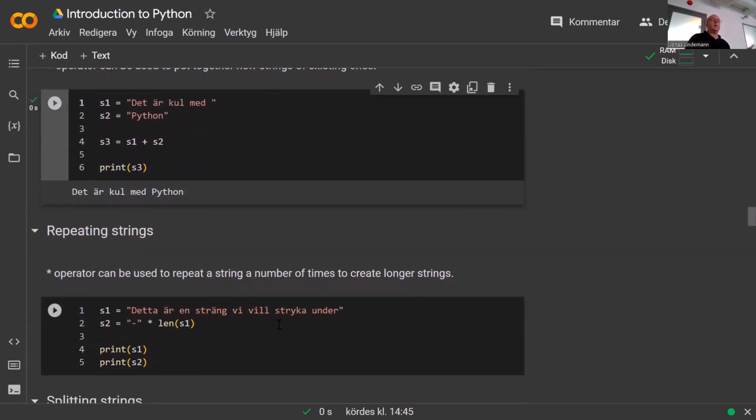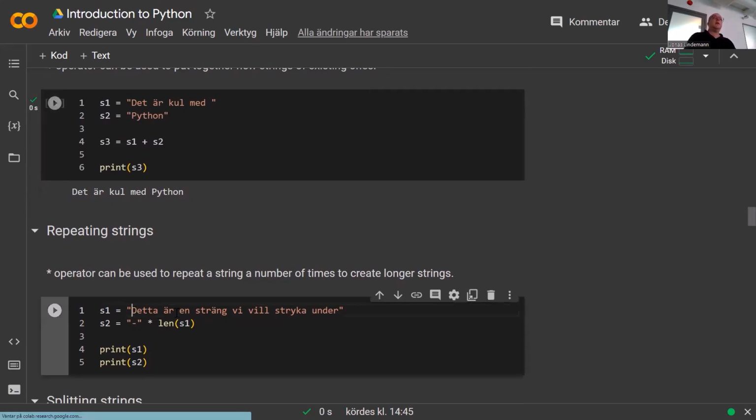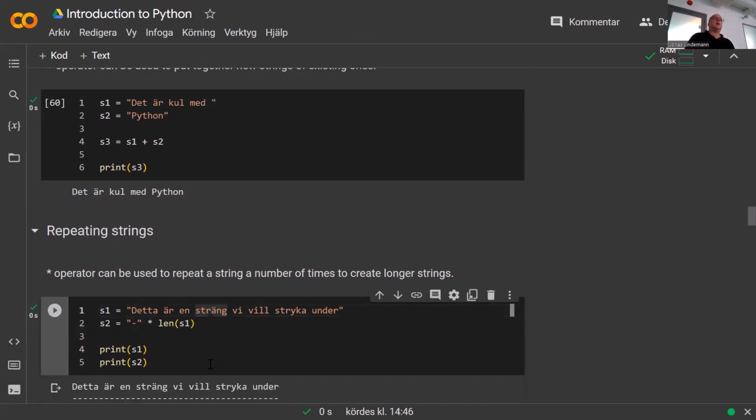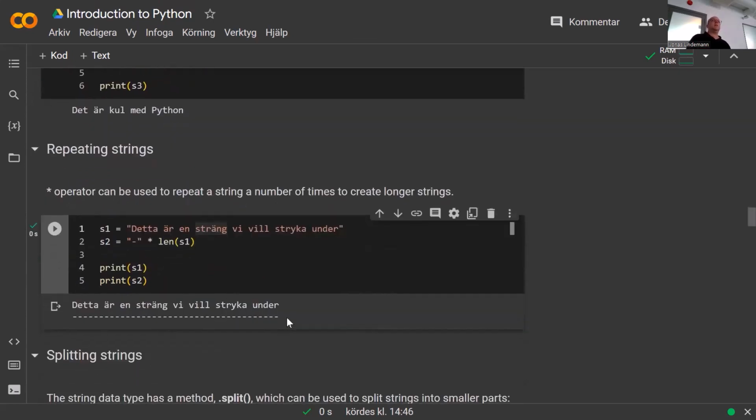Also, as I showed you before, you can use the multiplication operator for strings and lists. In this case, you can really easily repeat a character, for example. If I want an underline of this text here, I can do dash and multiply by the length of the S1 string. And then I get a text that's underlined like this.